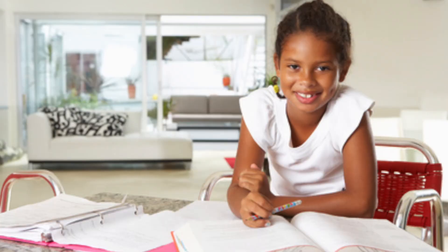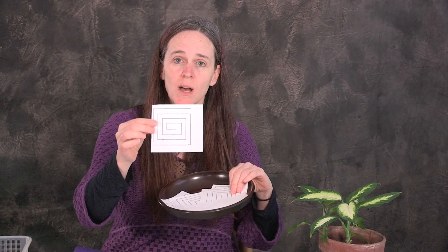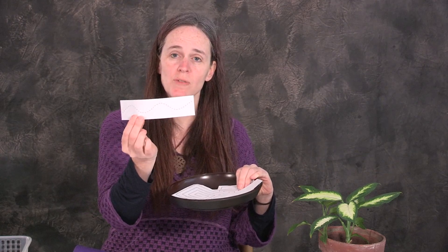If your child is older and has schoolwork, the area can be set up with just pencils, paper, and the computer and things like that, and maybe some puzzles and books to keep them busy after their schoolwork is done. Some examples of things you could have on your shelves: you could have a little tray with some scissors and different cutting strips. Older children could do more complex cuts, while younger children might need more simple straight or curvy lines that go straight across. This would go right on your shelf.